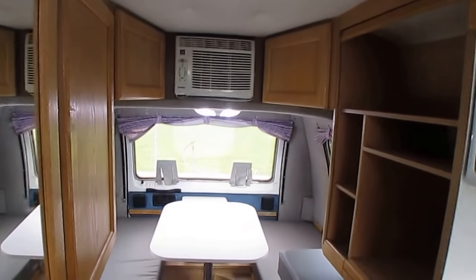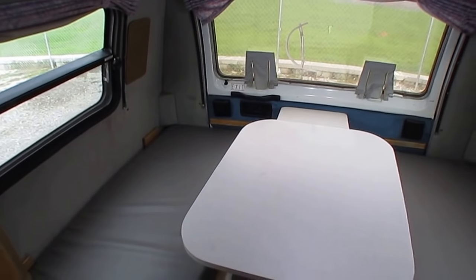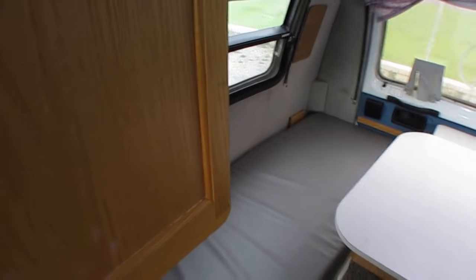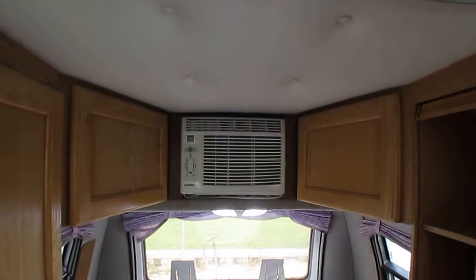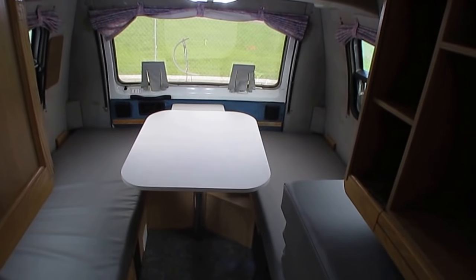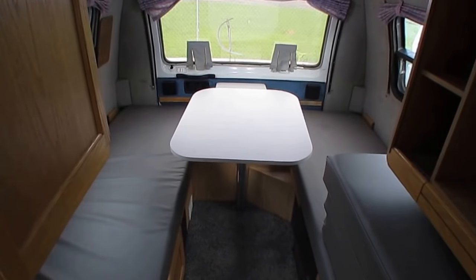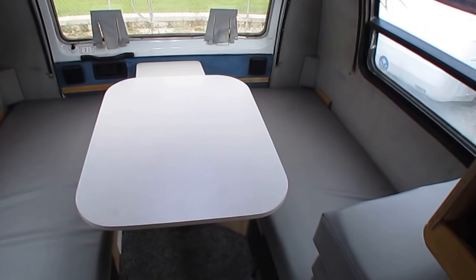Got a window unit AC, and that's what I love about these Roadtreks — you're not talking about a big area back here. You don't need that big 13,500 BTU rooftop air for this small space — it's overkill. Not only that, but when you've got that thing sticking up on your roof you're hurting your aerodynamics, burning more fuel, and that plastic shroud you've got to replace every two or three years runs a couple hundred bucks plus labor. This is probably a 5,000 or 8,000 BTU window unit — works perfectly, does a great job cooling. If it ever goes bad, you just go to Walmart or Lowe's, spend a couple hundred dollars, slide it in there — good to go in 10-15 minutes. Versus an RV air unit where you're spending seven or eight hundred dollars plus two or three hundred to install it.